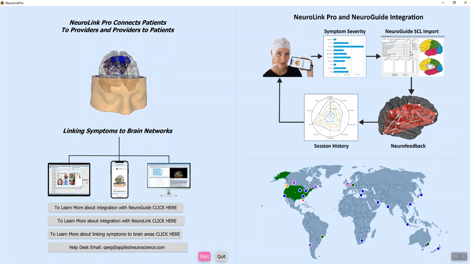The clinician then launches NeuroGuide. The clinician then targets that network that's dysregulated and then uses neurofeedback as well as other methods if they wish, but certainly neurofeedback to reinforce a greater stability and efficiency in the hubs and networks of the brain linked to the patient's symptoms. Over here is a radar map that collapses towards zero as the patient's symptoms decrease in intensity. So this gives feedback to both the patient and the clinician as to the efficacy of the treatments. And the goal is to reduce the severity of the symptoms. This is an efficient way to do that.